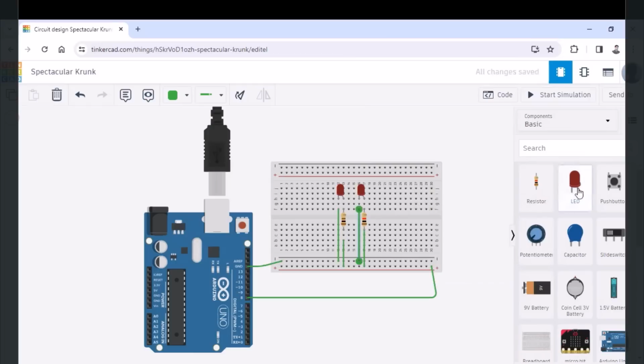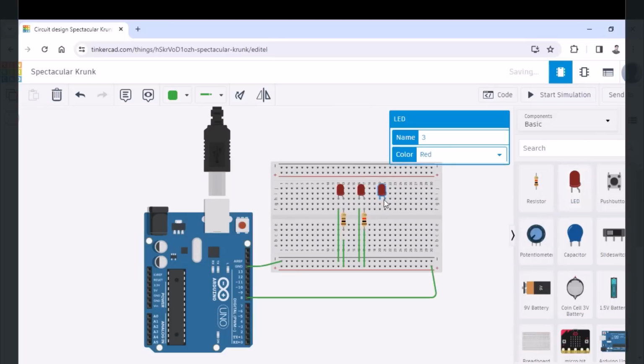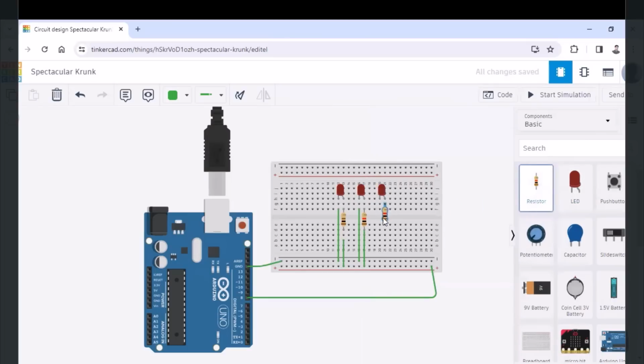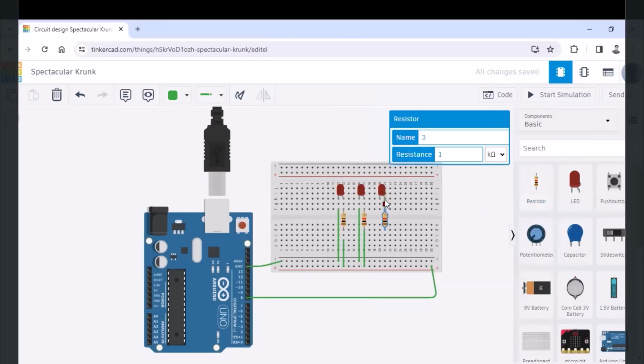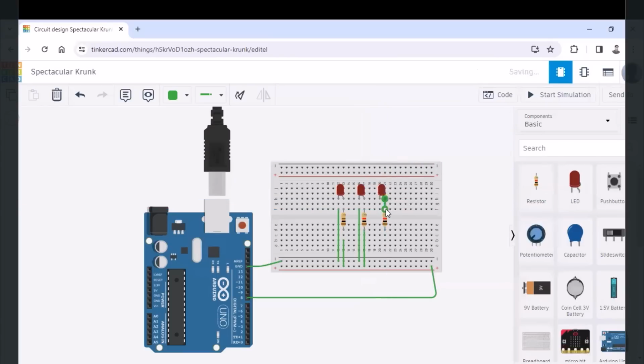Okay, now one more resistor I want to connect, sorry, LED I want to connect, and the resistor, again I have not changed the value of the resistances, that I'll do soon, and this will be connected at the bottom.